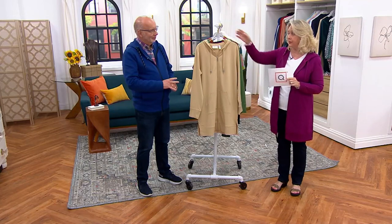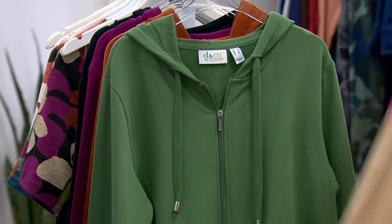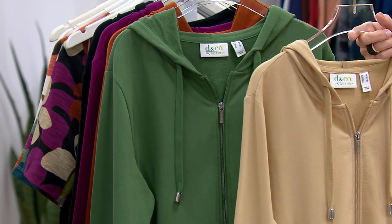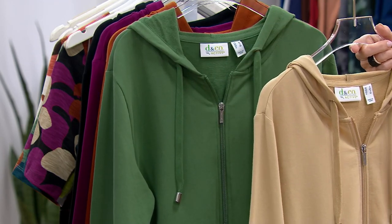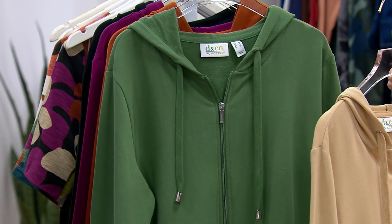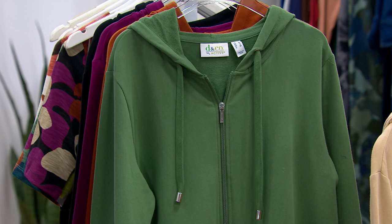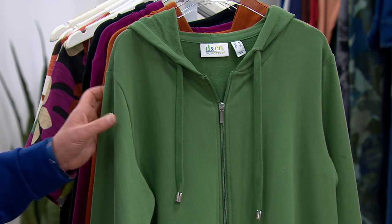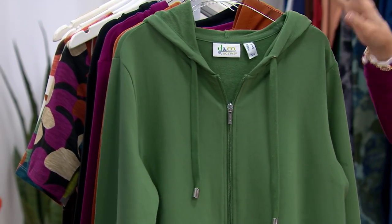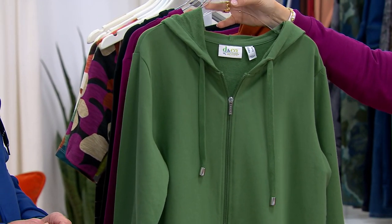Now you just have to decide your color. This is the oat milk right here — that beautiful, warm tan color. 900 in petite, 3,000 in the regular. Overall, 12,000 remain out of 57,000. We've sold more than 12,000 just in this show. So if you're going to get these, you need to order now. And here is that beautiful dark ivy — this is a green, 700 in petite, 2,500 in regular.